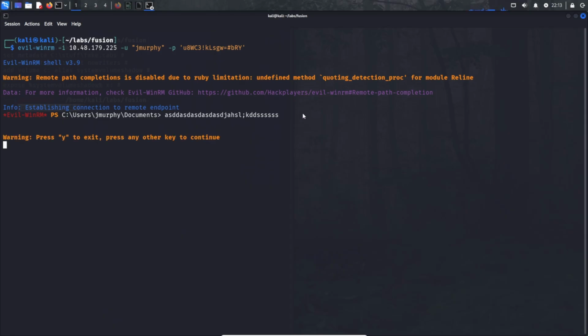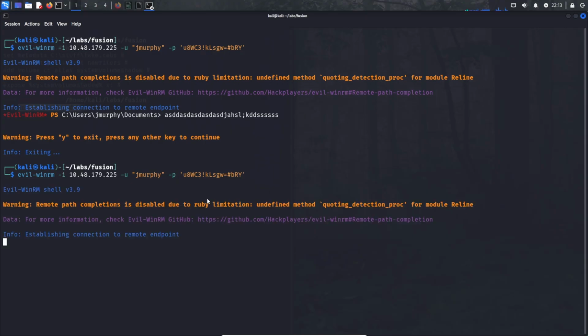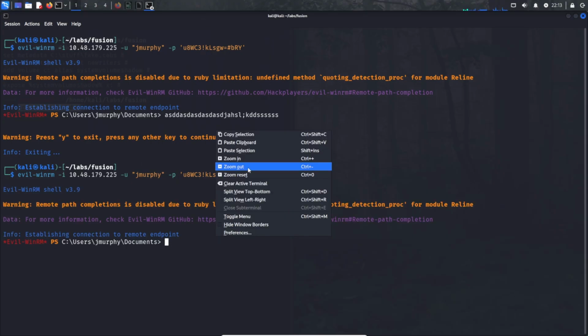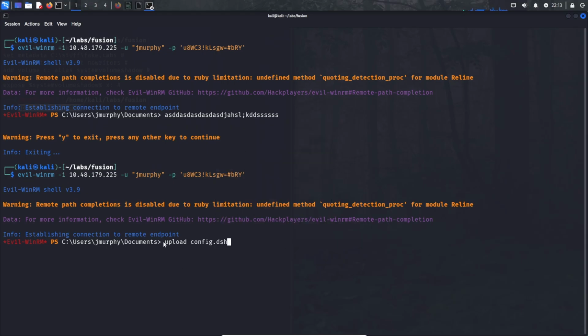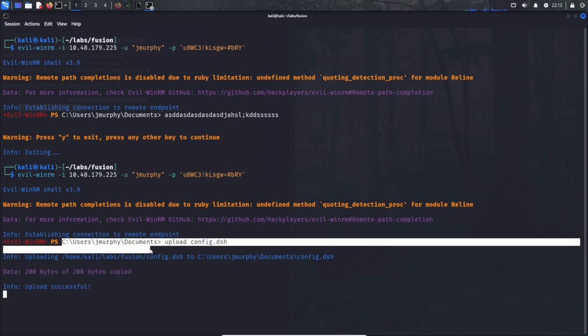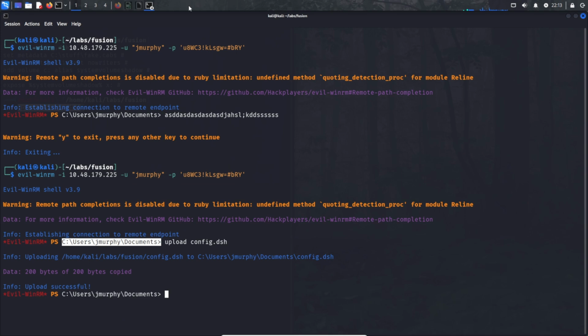It's just really slow. After 10-15 seconds, it'll register the deletes. I've essentially just made this prompt worthless, so we'll just rerun it. So I just have to copy over the commands. So we'll just upload config.dsh. I haven't been able to find a fix to this. I haven't looked very, very hard, but it's kind of just an issue.